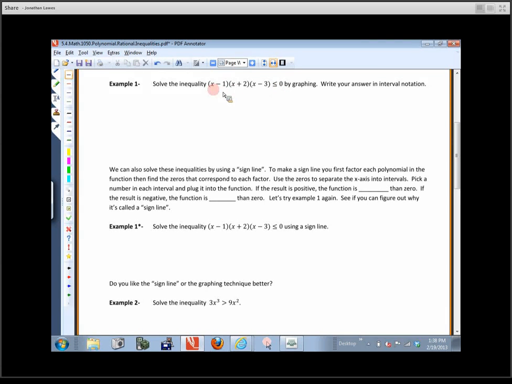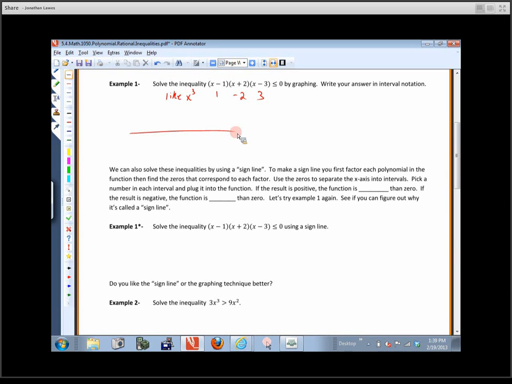So if I were going to do this one right here, I would think, well, wait a minute, I know how to graph this. This has an x-intercept at 1, at -2, and at 3. The multiplicity on every single one of them is odd, so it crosses each time. Let me double check and make sure: that's a plain old x, plain old x, plain old x. So it does look like positive x cubed.